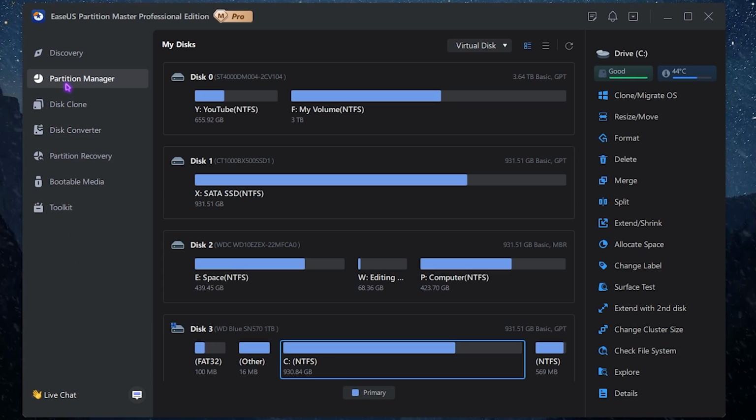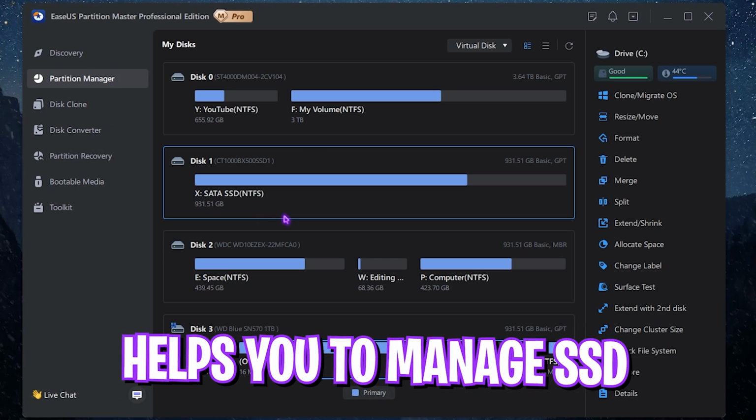It is important to know that a perfect partition of your disks will help give you better FPS and better performance in games, because if your disks are managed correctly, you can get the best FPS possible in the game and the best performance of your PC. And for that, I highly recommend you guys get an SSD installed on your PC. SSDs are much faster than your hard disk drive, and the Partition Master also helps you to manage your SSD.